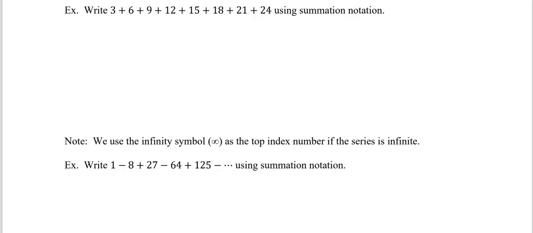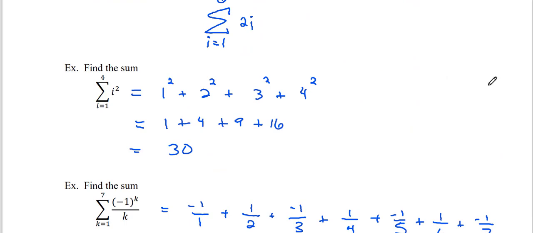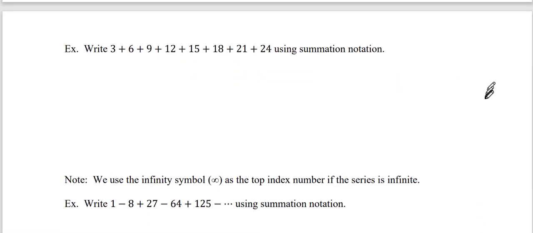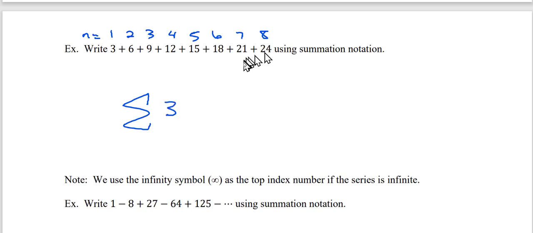Let's do a couple more here. We want to go the other way. So in these examples, I gave you the sigma notation, and we figured out what the sum was. Now I'm giving you the sum. I want you to write the notation. That means we need the general term. 3, 6, 9. Remember, this is talking about n being 1, 2, 3, 4, 5, 6, 7, and 8. That appears to be 3n. Generally, you're going to see i, j, or k here. Starting at 1, going to 8.